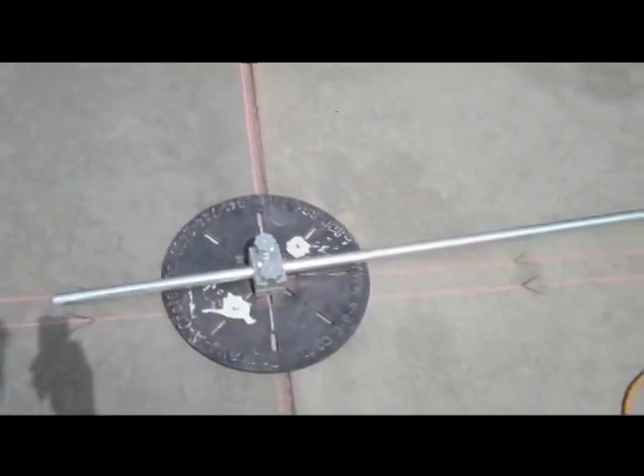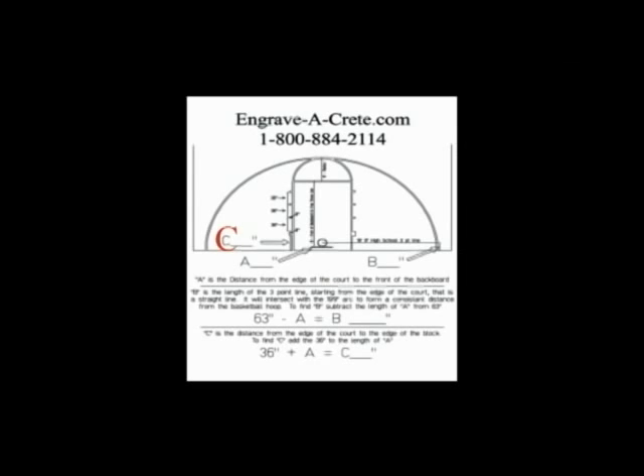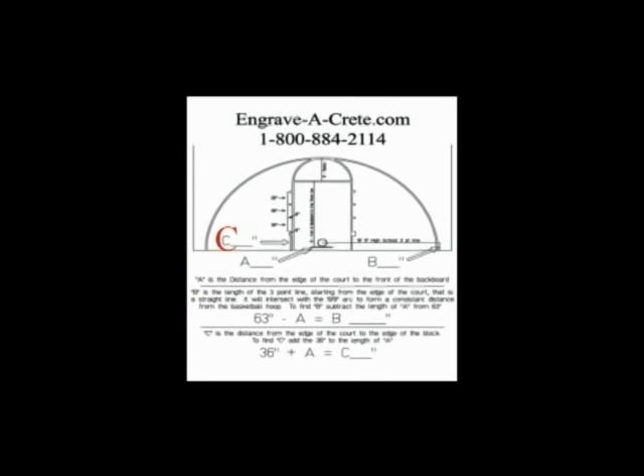Use the center pivot and connecting tubes to measure 6 feet out from the center of the free-throw line to the outside edge of the key in order to draw your free-throw arc. The apex of the free-throw arc and the three-point line arc should converge. Use the block template and free-throw tab template to outline these sections of the key. Reference C from your worksheet, which is the distance from the edge of the court to the edge of the block. At this distance, place your block template and outline it using a pencil or soapstone. Measure 36 inches from the top edge of the free-throw side of the block to place the free-throw tab and outline it using the template and a soapstone. Repeat the block and tab placement on each side of the key for a total of one block on each side at distance C and three free-throw tabs on each side spaced at 36 inches apart.